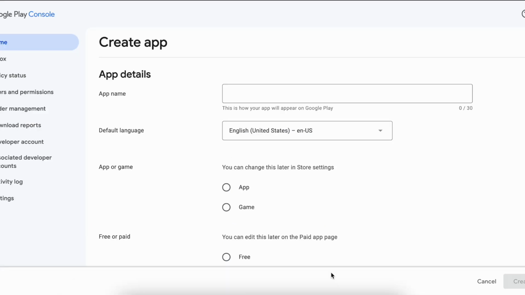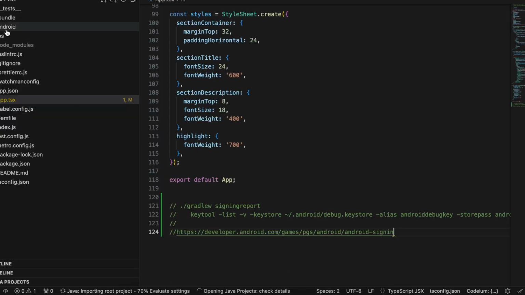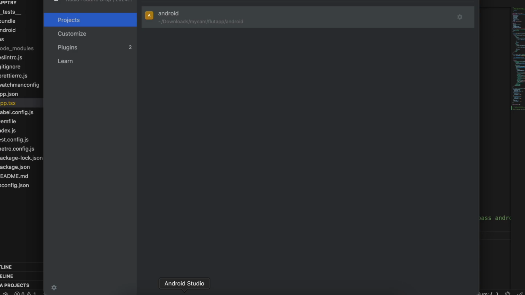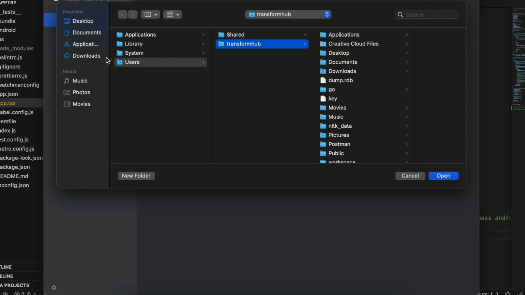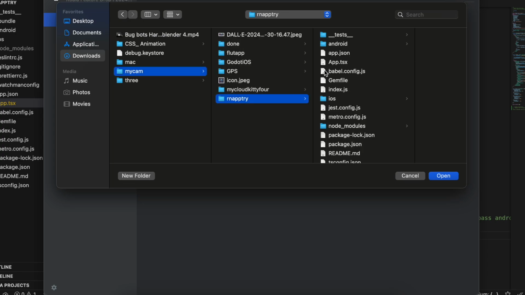And now what I will tell you is that you open Android Studio. We need to open this Android folder which you see inside your React Native application inside Android Studio, because we require the SHA-1 certificate. Now I know we can get the SHA-1 without Android Studio as well, but I would show you one easiest way to get the SHA-1, because a lot of errors happen because of the SHA-1 key. That's why.